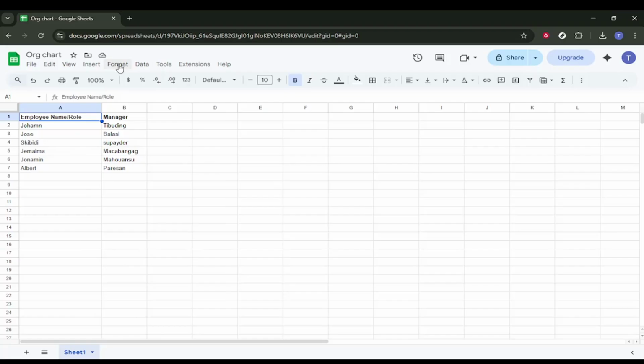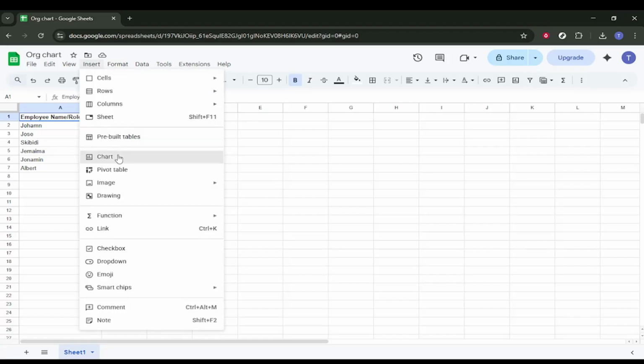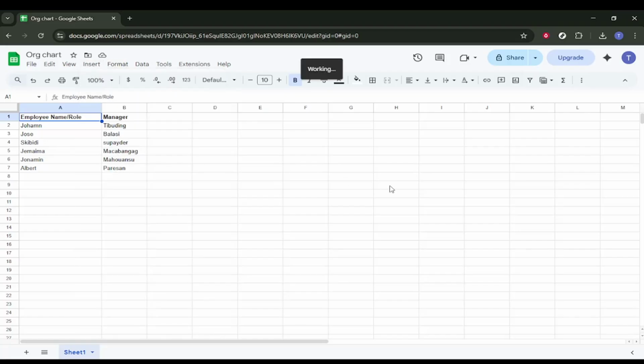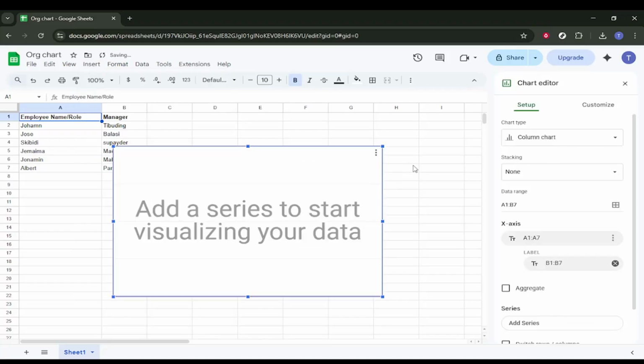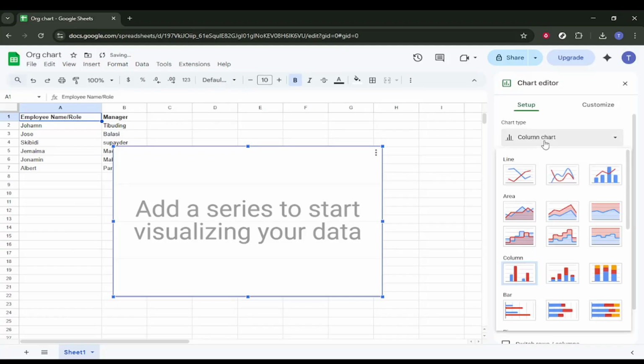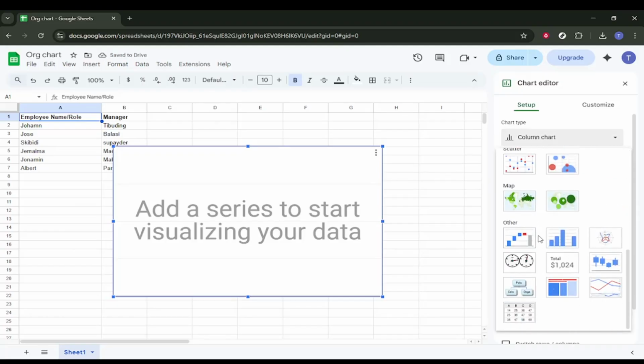Now click where it shows the current chart type, such as column chart. This is where you change the chart into the correct format. In the chart type area, switch the chart to an organizational chart style. Once you do that, the chart will be ready to use IDs and reporting lines to build the structure. After that, focus on the options used to define the org chart.